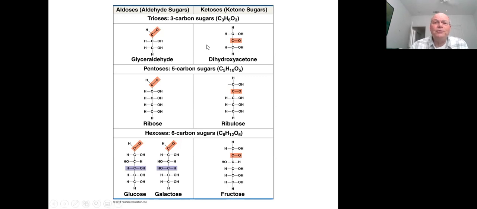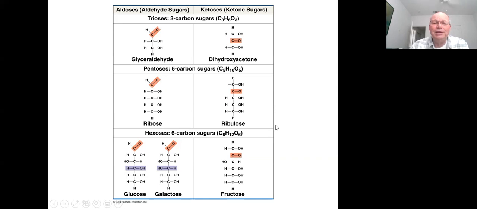But this identifies now that there are 2 different classes of sugars that are important in life. So-called aldehyde sugars, because the carboxyl group is terminal, which you should remember from last week is called an aldehyde carboxyl group. So these are called aldehyde sugars or aldoses. And then you've got dihydroxyacetone, where the carboxyl group is in the middle of the chain, non-terminal. And so you should recall from last week that this is called a ketone. And so this is a member of the ketone sugar class, or ketoses.